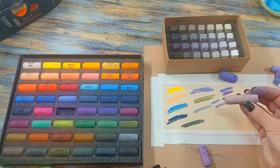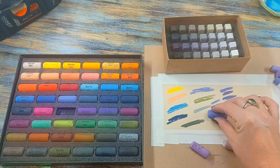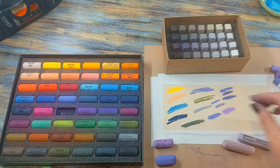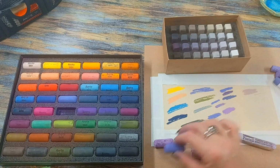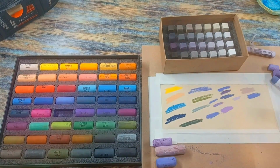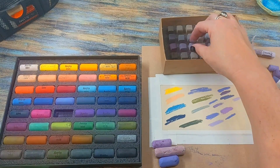All right, so now we have the Mangallo, my Sennelier. Here's a Schmidtke, and then our Arrtx. I'm actually impressed by how soft this is. Oh yeah, this is way softer. All right, so we'll get this out here. Where is a Paul Rubens? Let me go get one of those. Here's one of the new Paul Rubens. Ooh, way softer. Way softer than the Paul Rubens. Okay, let me get out a Blue Earth.